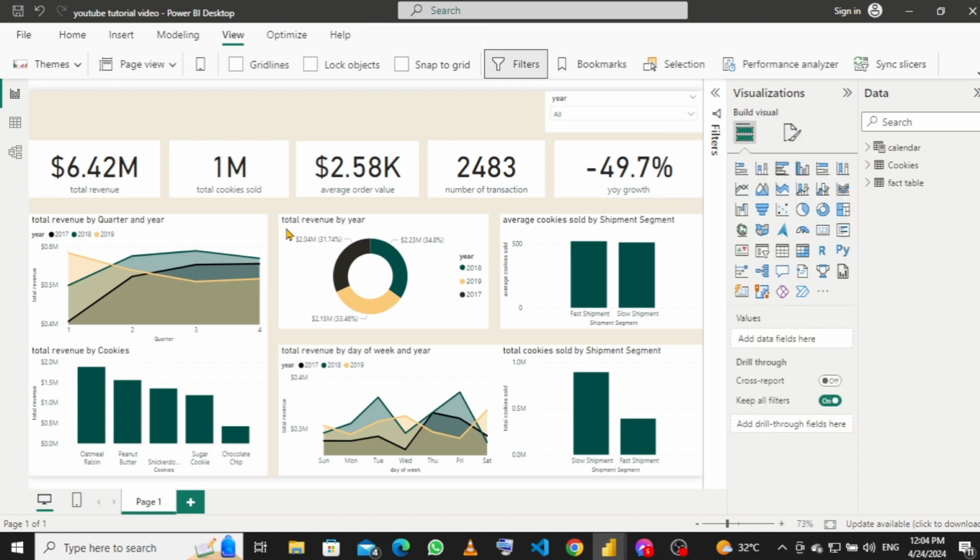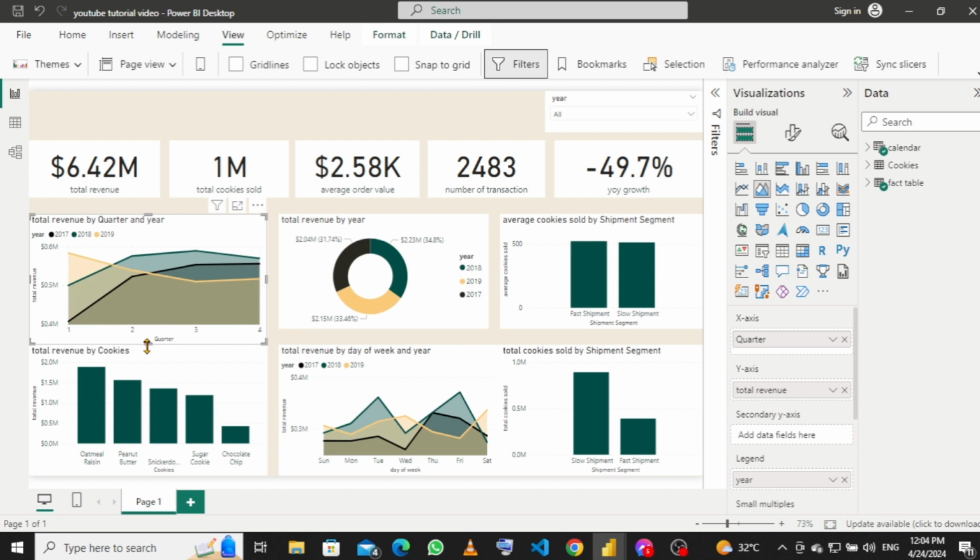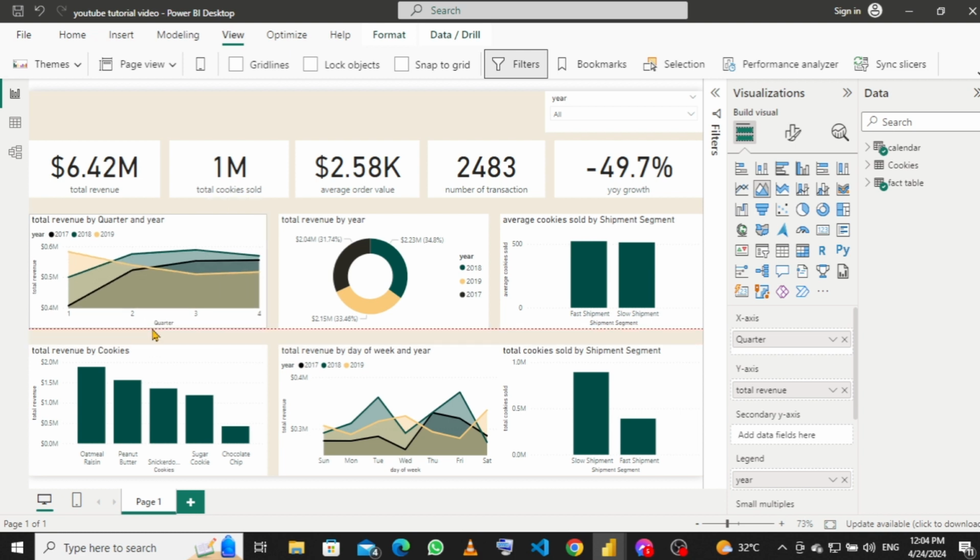So now we take it one after the other. I want us to work on our charts, then we'll go to working with our KPIs. So let me adjust this and put it like this. It's okay this way.